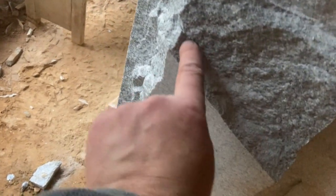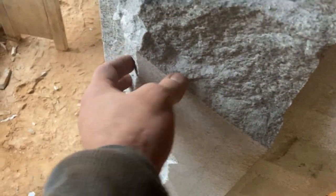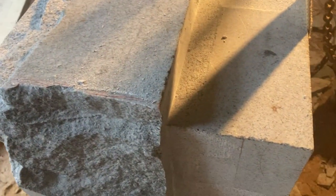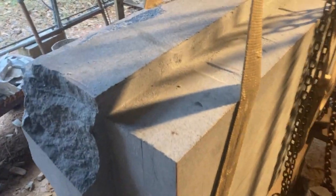It held on right there, but see there's a line right there. So if we can initiate a good break here, that should carry most, if not all, of that off. If it doesn't get all of it, that's high enough where I can work on it here, break it off, and then get rid of the marks. But the next thing to do, I realize most people would just lay that down and flog on it and break all that stuff off. But in order to get a really good break with your hand set, you don't lay it on the stone flat. You want to be able to tip it.